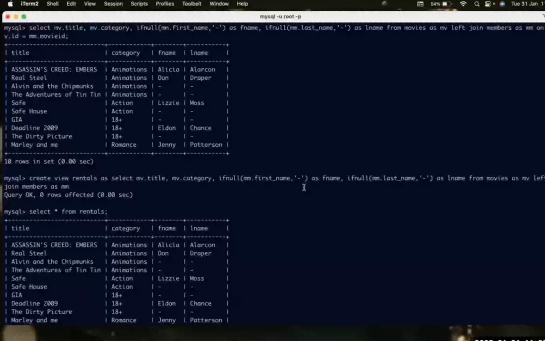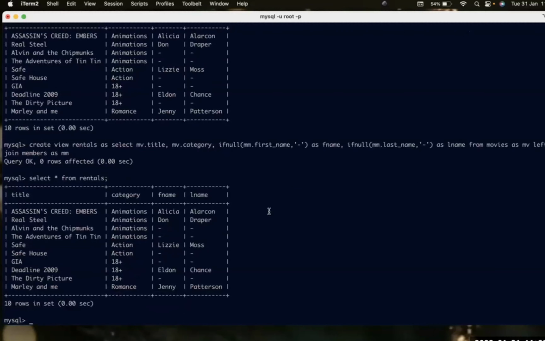So probably now you can appreciate why having a view is very useful. It's not anything to do with performance or anything, but it makes your life very simple. It allows you to type simple queries. You create a view and keep it, right? So anything that you frequently execute, you just say select star from that.